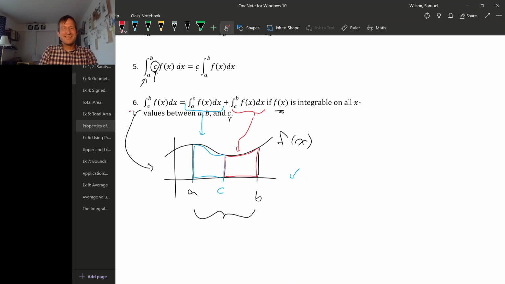So this complicated looking formula or fact or property of integrals really is just saying that if you have two separate areas that don't overlap, when you put them together, the total area is just the sum of the two, which is pretty obvious when you say it that way. But with the integral notation, that obvious fact looks like this formula. To see how these properties of integrals can be handy for calculating integrals, let's look at an example.